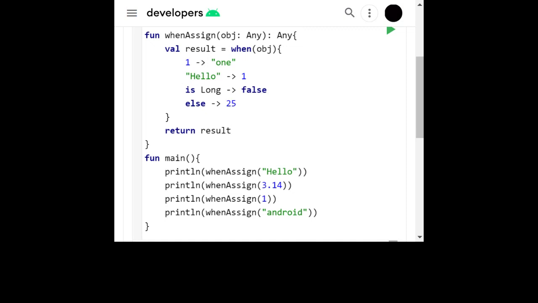So let's move on to loops. Is everyone able to understand?